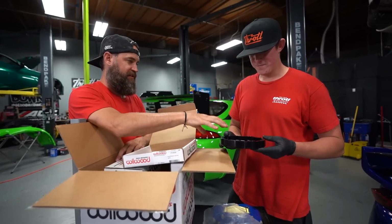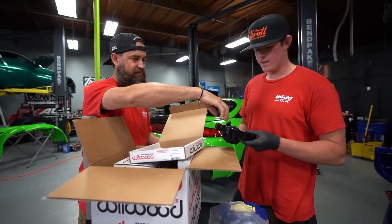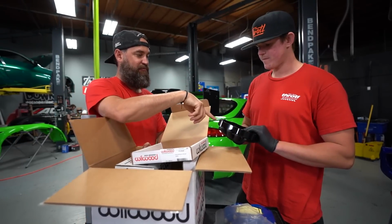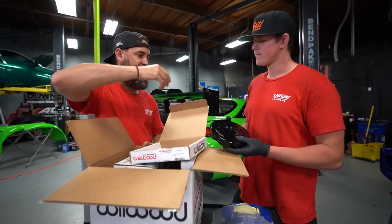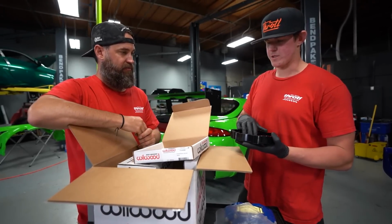A lot of times when you're assembling these, we have two rotors in the bottom of this box as well that this mounts to. This is our center hat that's drilled specifically for the car. What this allows Wilwood to do is create center hats for specific applications, but still utilize a standard outer rotor piece. And also, which is cool because it makes those replaceable. Yeah, so this is a proper two-piece rotor setup.